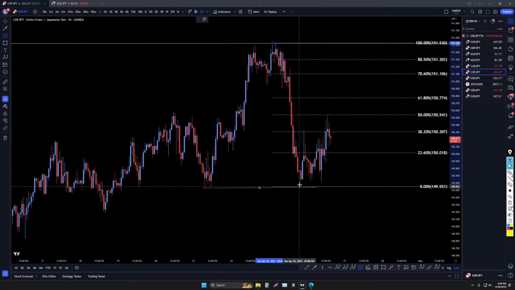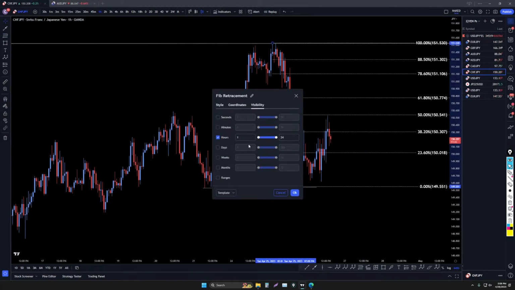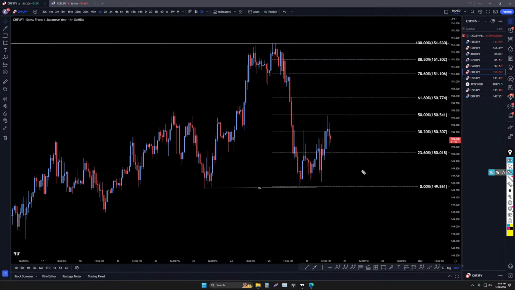But anyways, we need to measure this from the top to the bottom. And what we need to do is try to figure out if this is a wave B, and if it is, maybe if it's already over. It looks like a 1, 2, 3, 4, 5. Probably a wave A. What do we think? Is that the end of it?